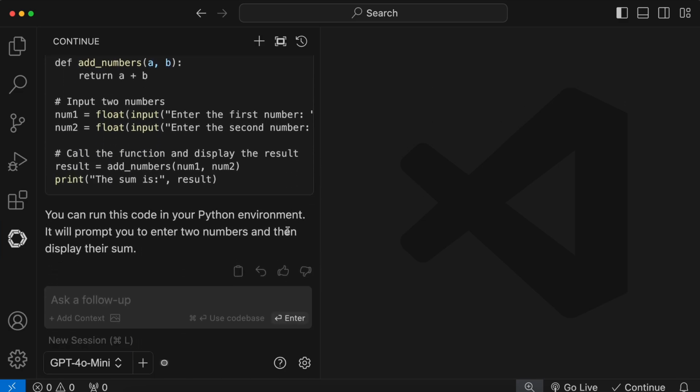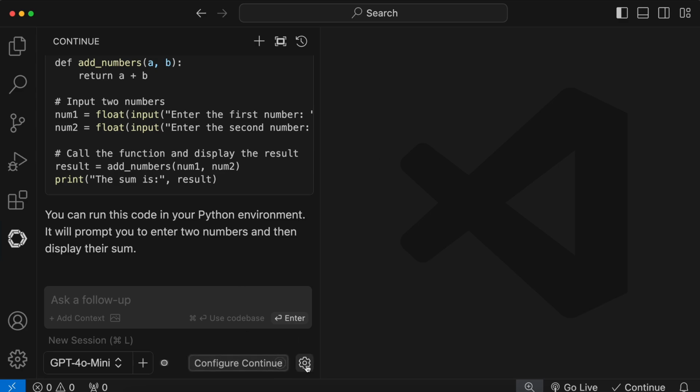ContinueDev recommends using a smaller local model for this, since any computer nowadays can run the smaller 3 billion to 4 billion parameter model. I also recommend this way because there is no apparent difference in autocomplete between big and small models. And when you need to generate code using prompt or chat, you can use the GPT-4O-Mini model, which is quite cool. But anyway, I'll tell you both ways.